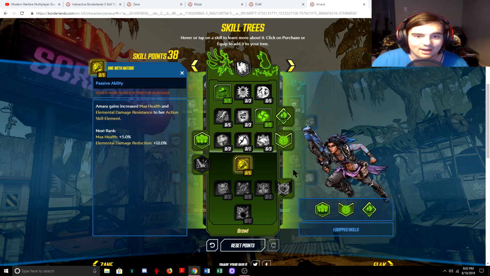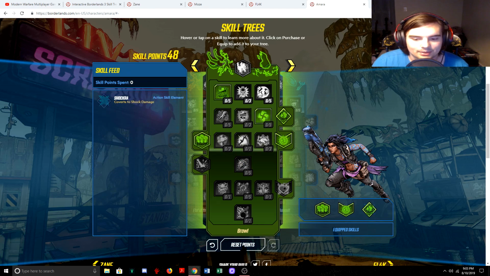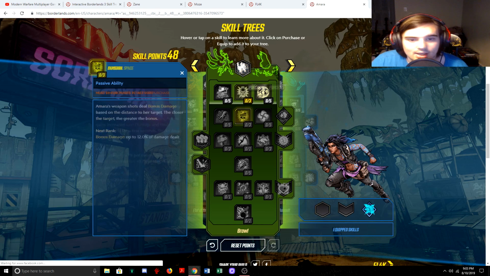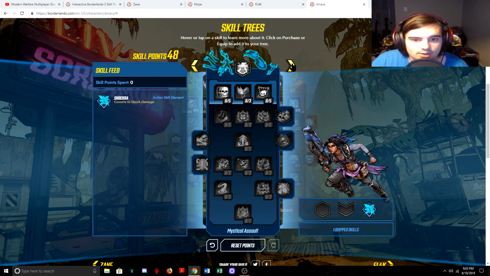However, you can only have a certain amount of different action skills and augments. It depends on the character, but we're going to reset. We're going to go over every single skill for Amara, and then we'll have other videos for the other characters. Starting off, let's just go over each action skill. So we have the Phasslam on this current skill tree.